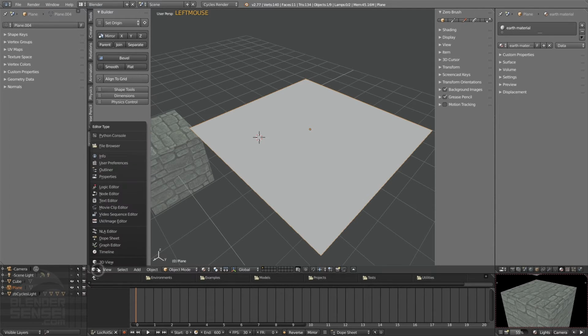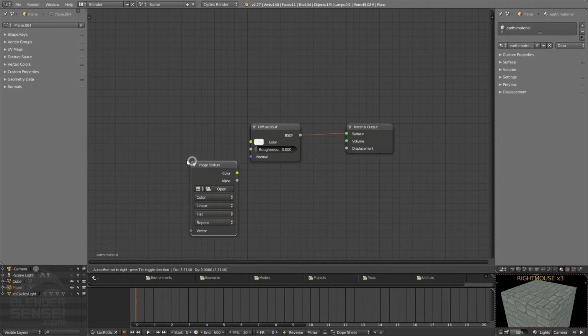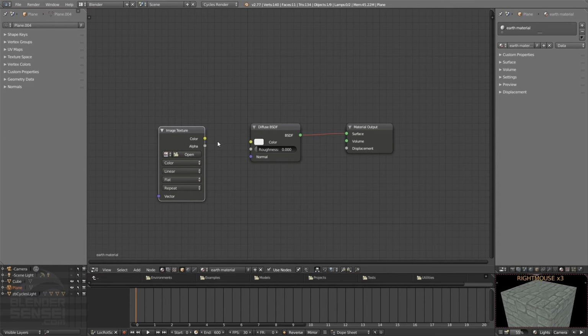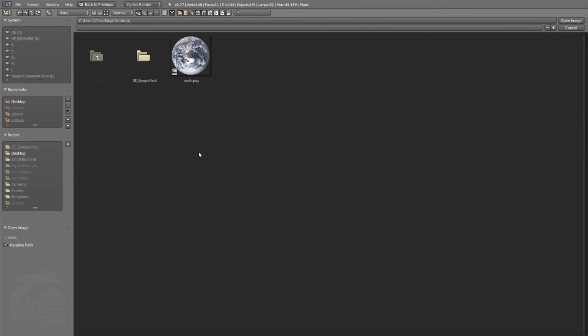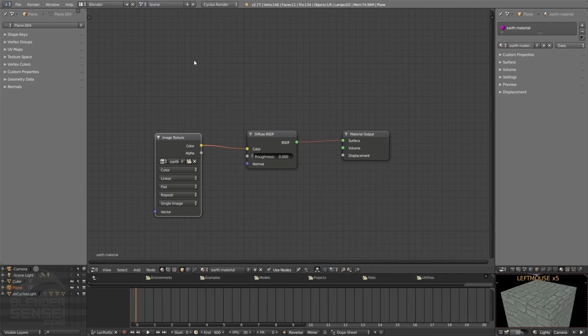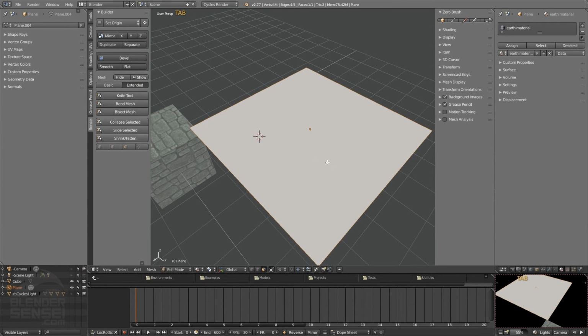Then over in the node editor, all we need to do is plug in an image texture into this diffuse shader here. So the color value to the color value here, and open that up. I saved that to my desktop, so I want to get to that location and select that picture we just downloaded. Right now, of course, we can't see it because there's no UV map on the object, so let's switch this back to 3D view, press tab to go into edit mode here, and under our edge tools, we can just select unwrap.